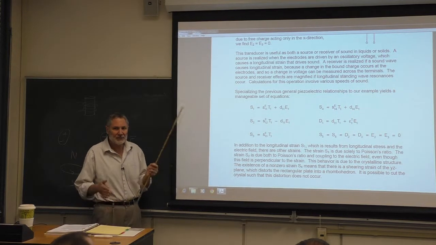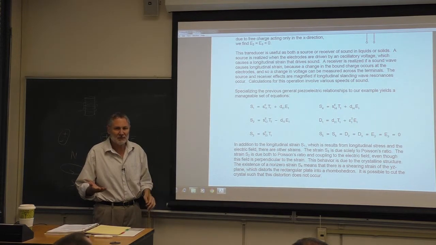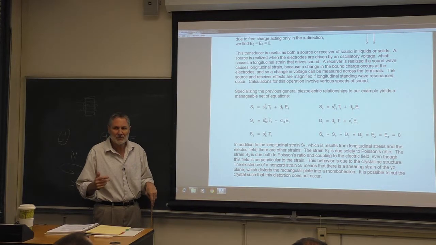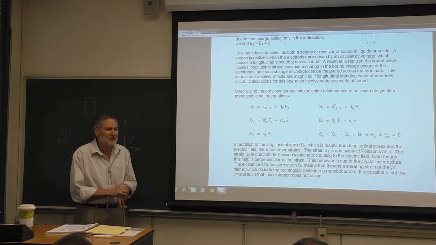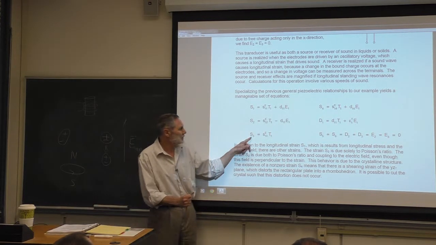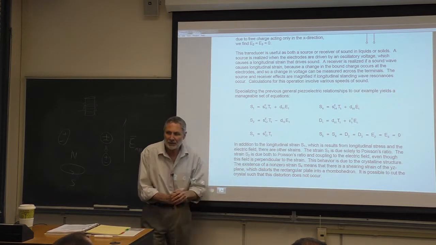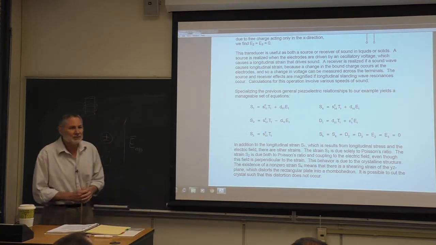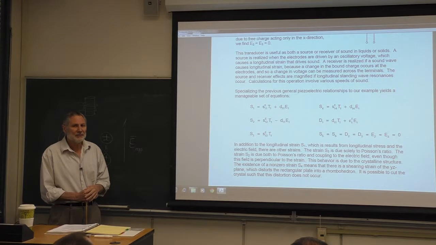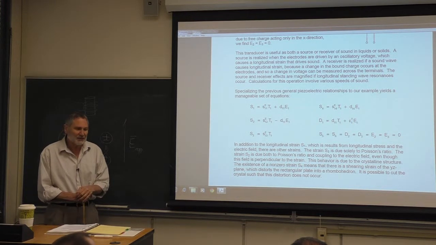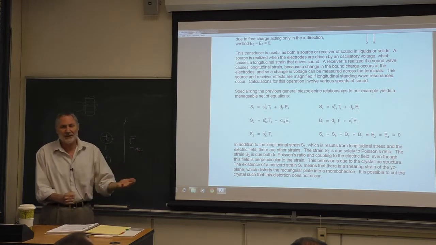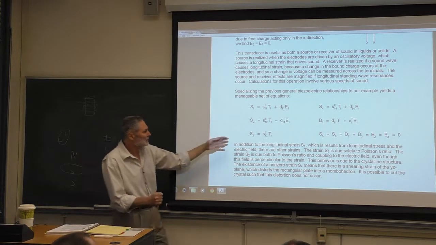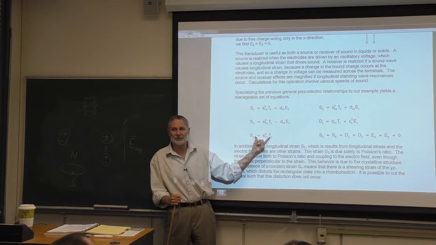Why are we getting a strain? What do we call it? Why are we getting a strain in the z direction when we stress it in the x direction? Two words. First word starts with a P. French person's name. Yeah, Poisson's ratio, right? So we just call it the Poisson's ratio effect. So this is the pure Poisson's ratio effect.